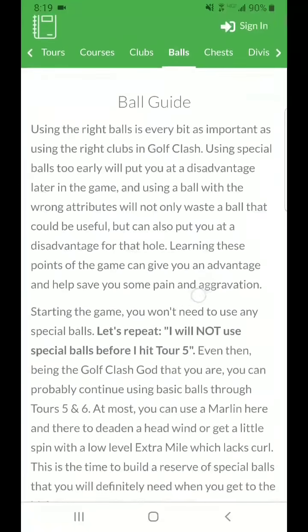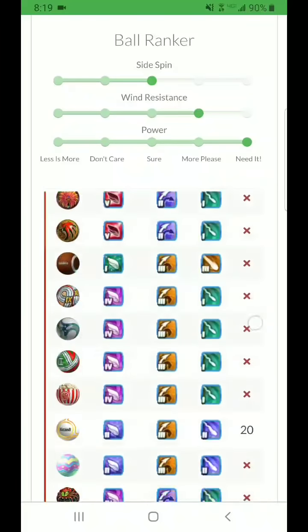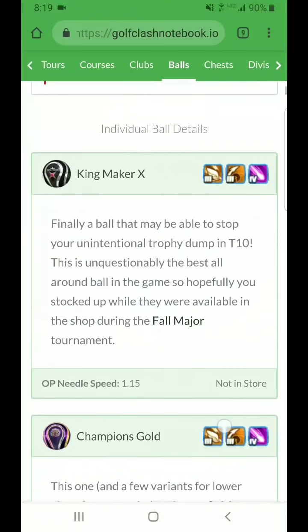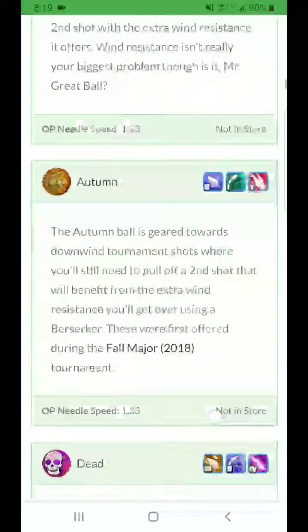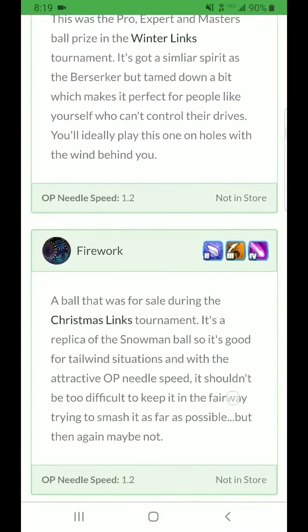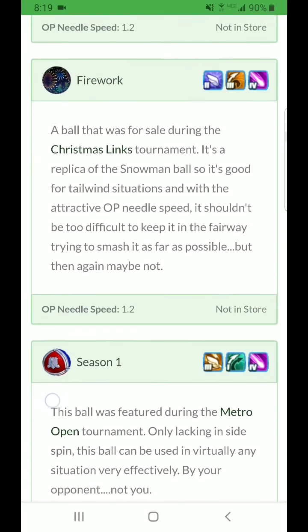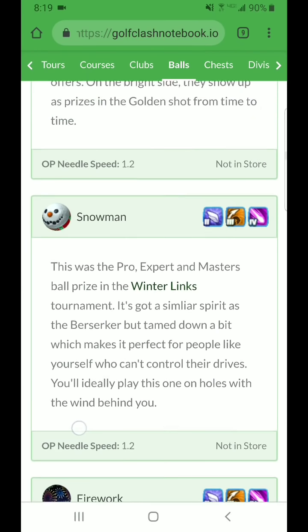So if you were to go to the balls and scroll down here, you'll see each ball has the OP needle speed right on the ball as you scroll down, and it also has the statistics of each and every ball. So the display is just a little bit different on Ian's.